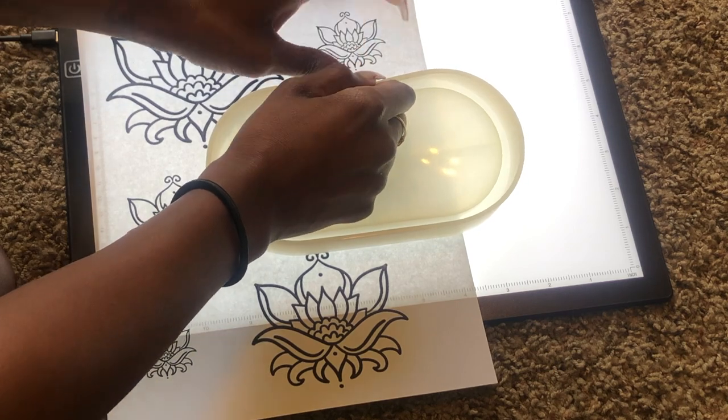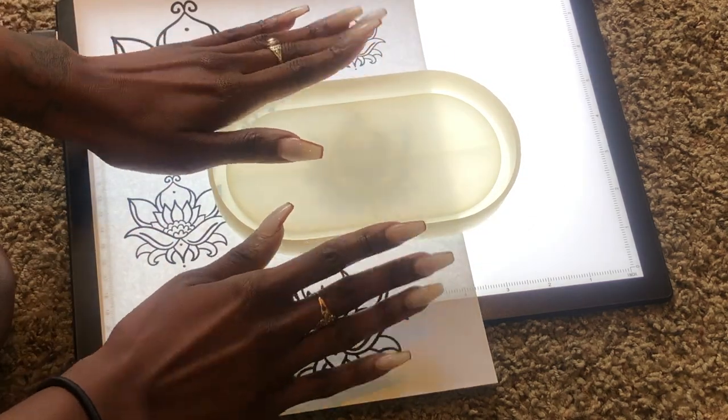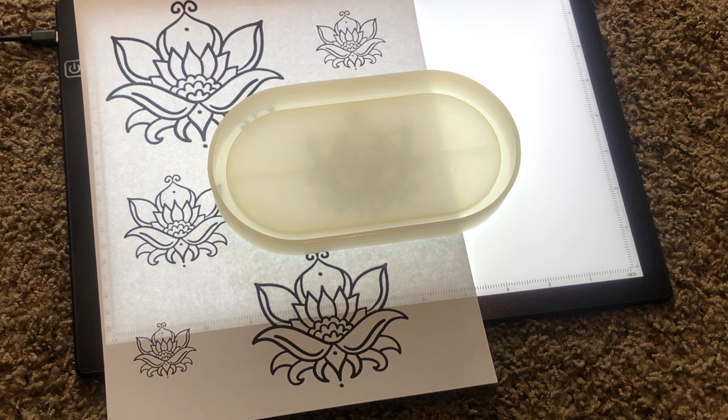So this is going to be really fun. This is going to be the first time I've ever really hand painted anything like this right onto the mold. So I did a little experiment and it turned out great. I'm going to show you guys kind of how I did it.